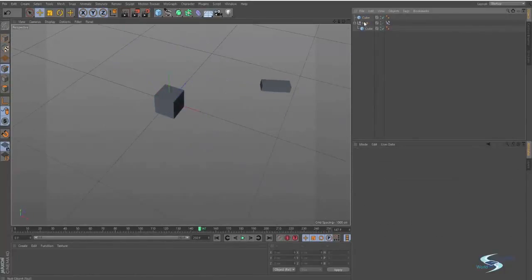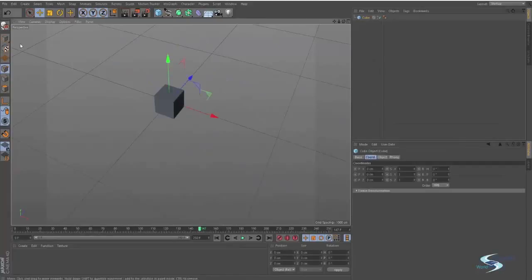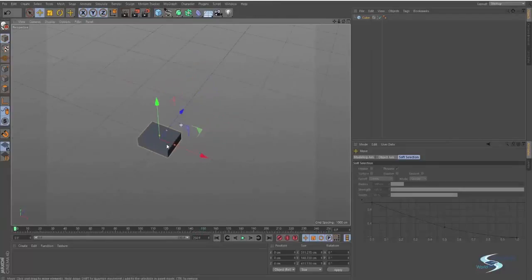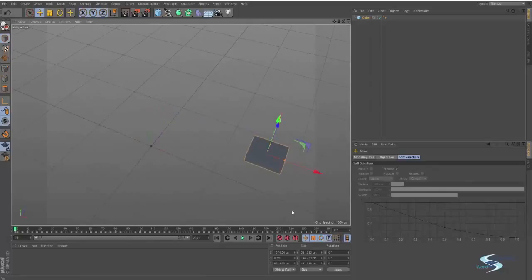Let's just remove all of this. So if we have our cube right here, you can of course get creative. You can put a position keyframe right here, put in another one right here, rotate it.